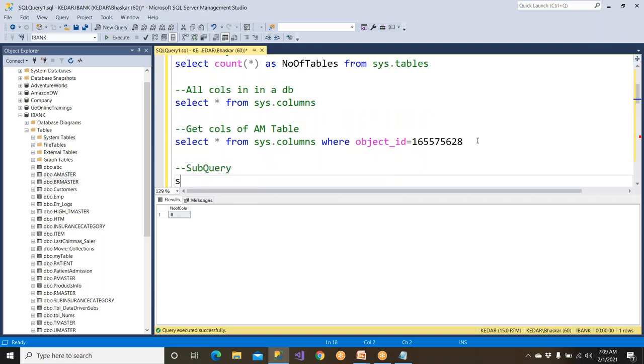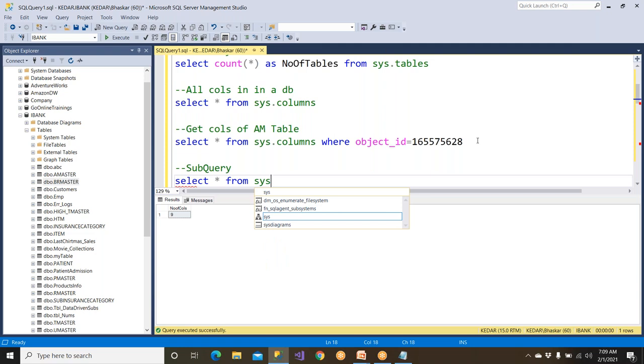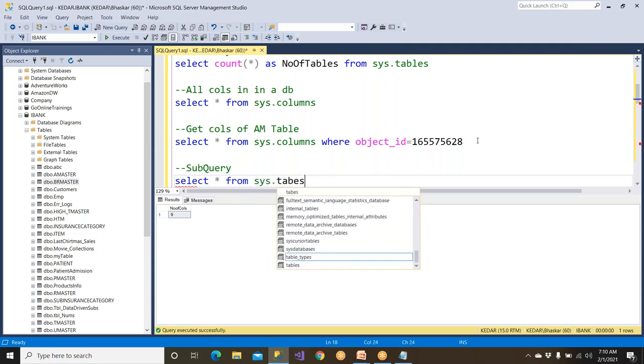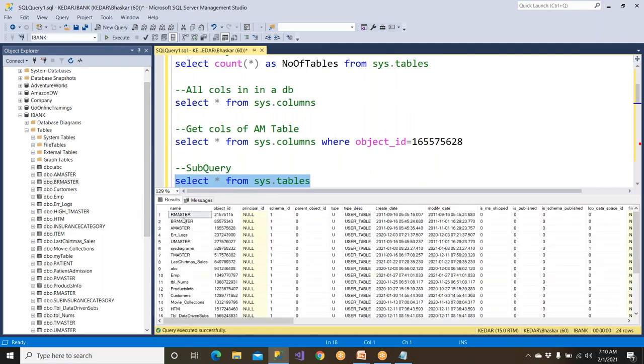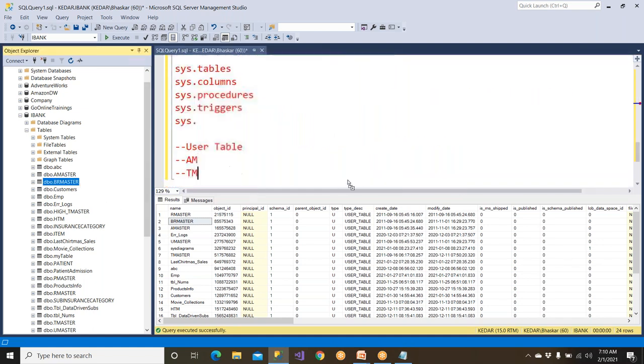So first what I do: select star from sys dot tables. Okay, sys dot tables. I need the branch BR master only, where name is equivalent to the table name.